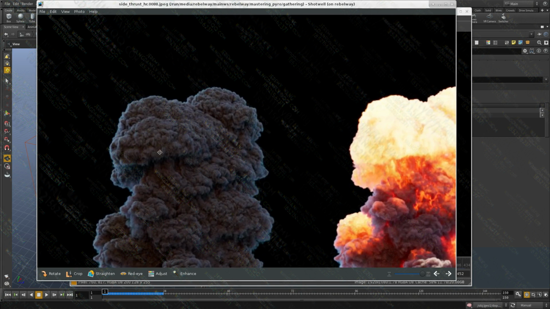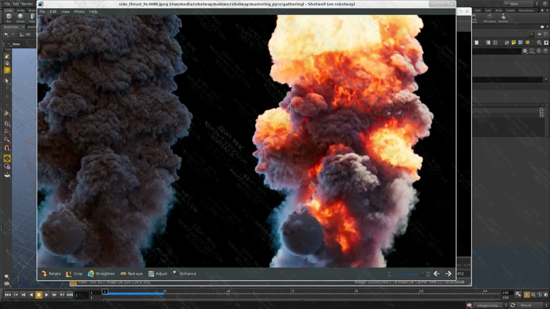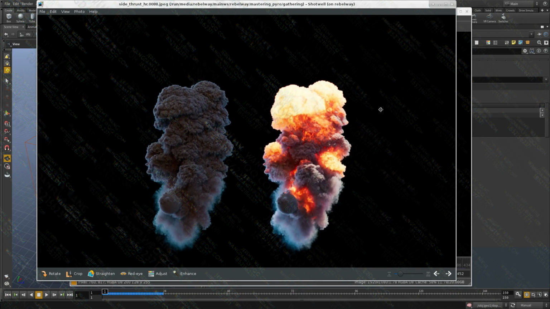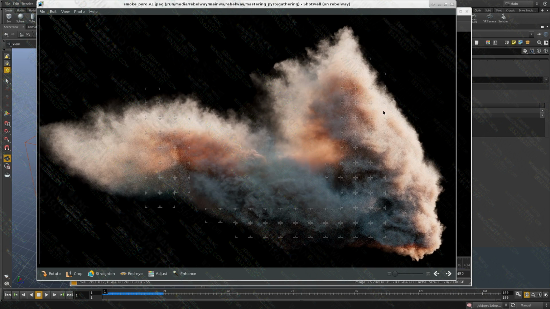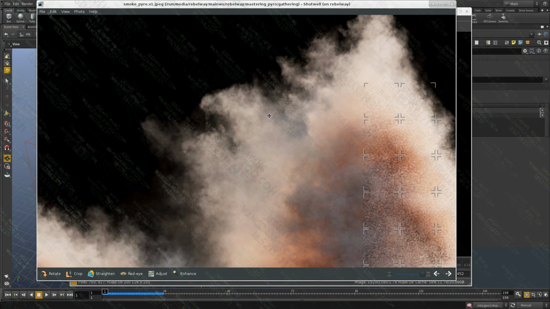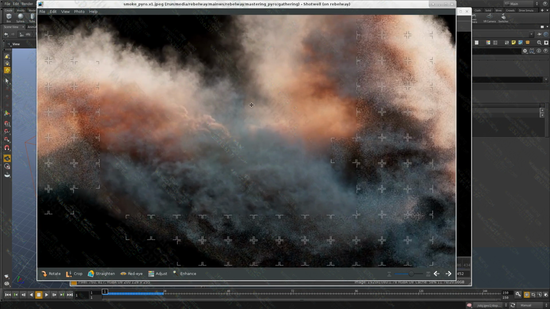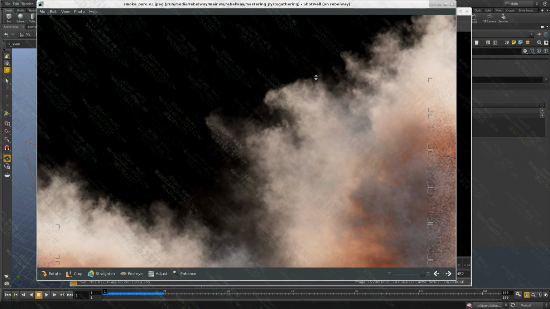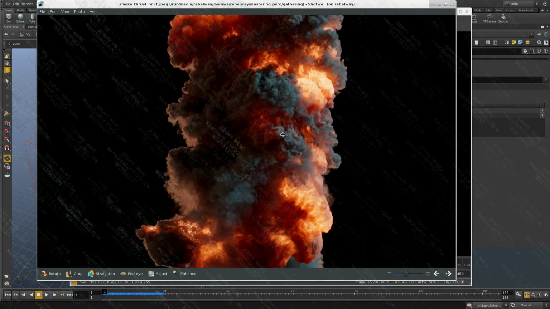Look at this. Look at how much details we have here. There's a lot of details here, but it's blown out. You can see it here as well. It's another example. And this is the main solution that we're going to implement. And this is a high-res sim, I believe. And look at how fine the details, how far we can push the quality of the sim. We can get some really high-end details out of these sims.